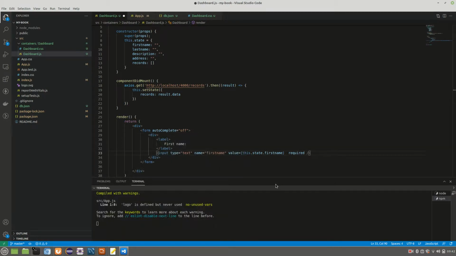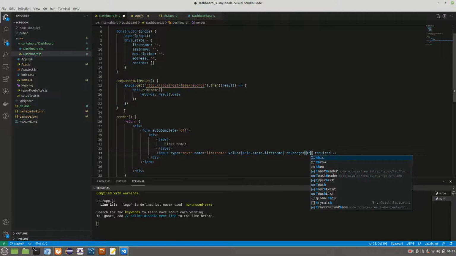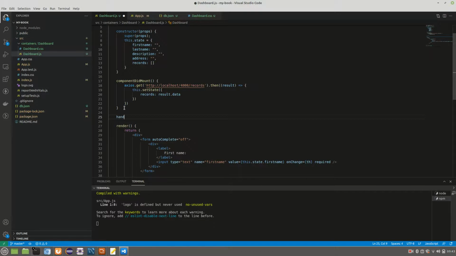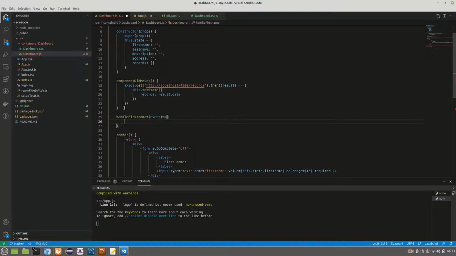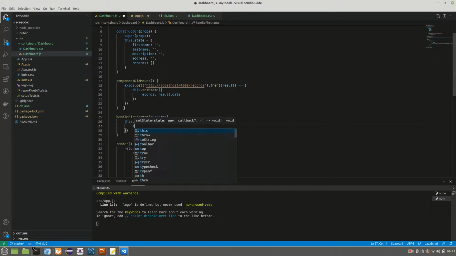I mean this guy here, onChange, and I'll call one method called, first we'll have to create that method, handleFirstName. We can call the event, and what we'll do, this.setState, and I'll simply pass firstName.